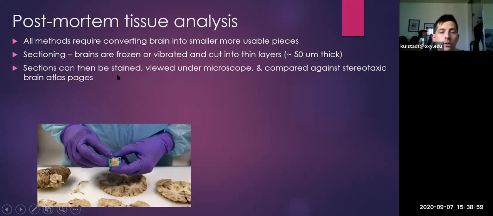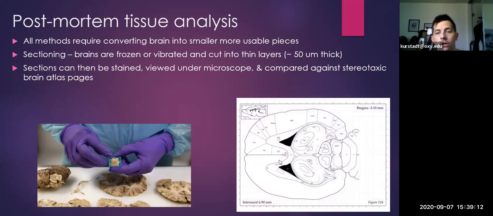Once we have thin sections, they can be stained, viewed under microscopes, and when we view them under microscopes we can compare them against that stereotaxic brain atlas I mentioned previously in class. As a few reminders of views of the brain, these brains here are viewed from the front on, this diagram is the rat brain viewed from the top down. What are the names of each of those views?